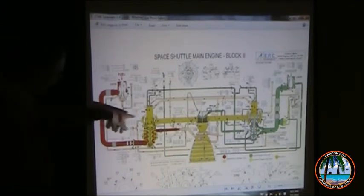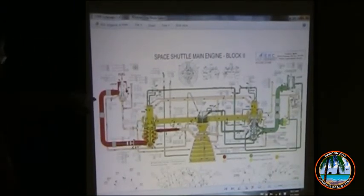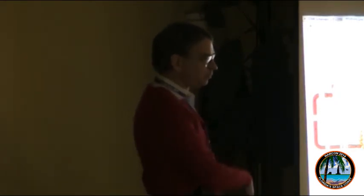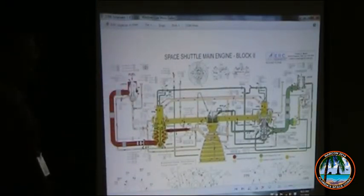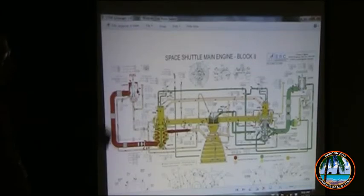And to give you an idea, in the preburner that drives the hydrogen pump, the so-called fuel preburner, about 10% of the hydrogen that's injected into that preburner is actually burned. The remaining 90% is not burned, it just gets heated by the combustion reaction of the other 10% and the oxygen. In the oxidizer preburner, the target temperature was a little lower, so that the amount of hydrogen that was injected in there that actually got burned was only about 6% of the hydrogen that went into it. As a matter of fact, that preburner was fundamentally cantankerous because that amount of hydrogen getting burned, 6%, was so small that we were essentially trying to light hydrogen and oxygen at or below the fuel-rich blowout limit.